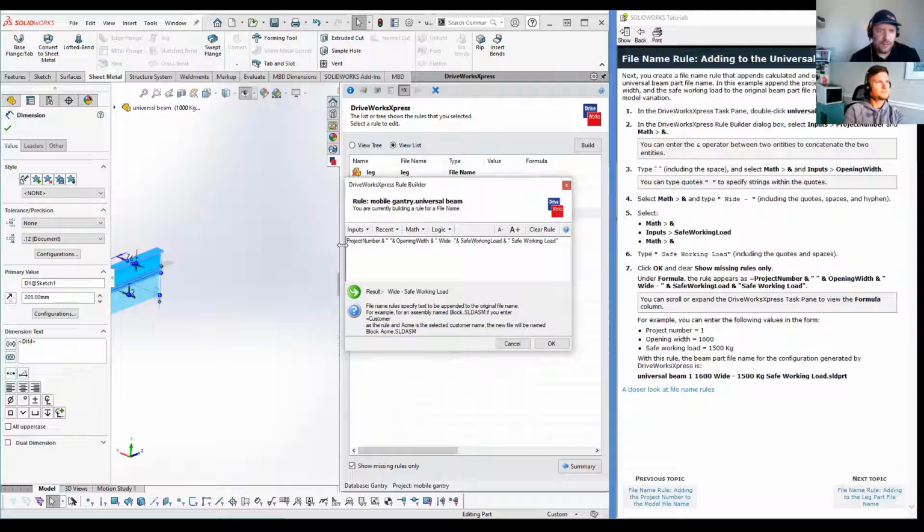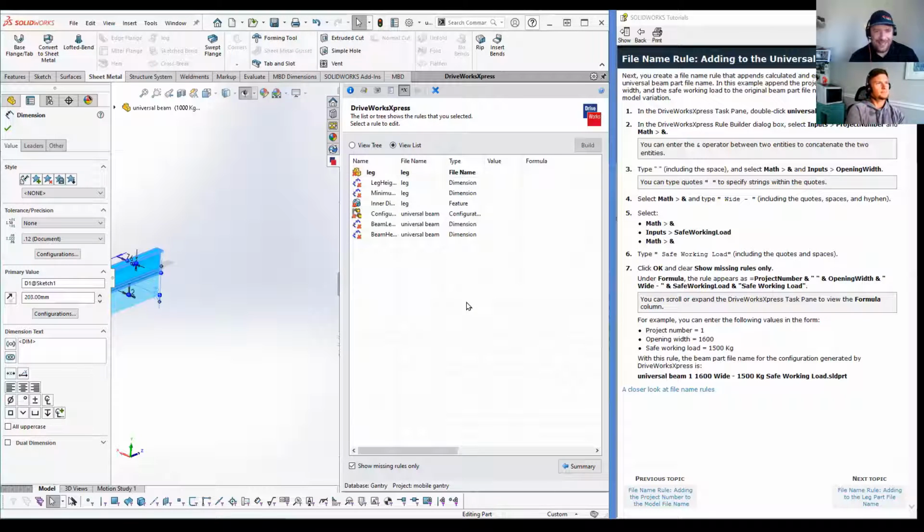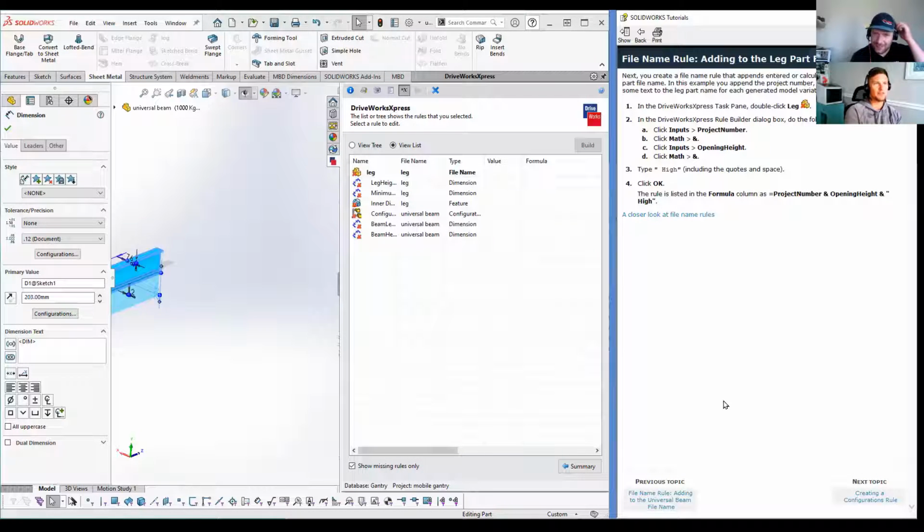Hopefully that makes sense. So this is going to be a value that I'm getting from the user, right? And then I'm going to put a space, and then I'm going to get another value from the user that's the actual width, project number, width, and then I'm going to say that's how wide it is. Then I'm going to get another value. I'm going to say this is the safe working load. That'll be the file name. Got it. Okay. Hopefully that makes sense. Yeah. So it's pulling those variable values that the user's inputting, and it'll make a string of text out of it. Yep. Nice.